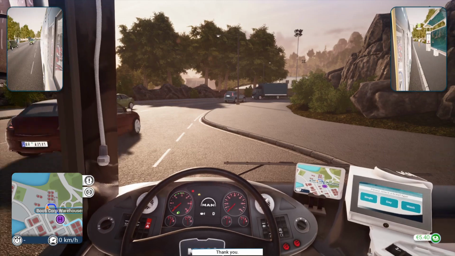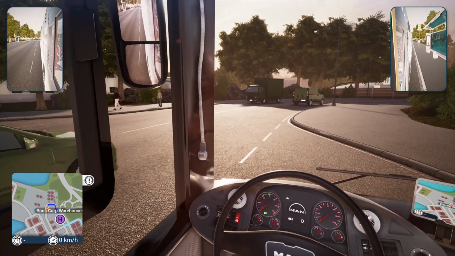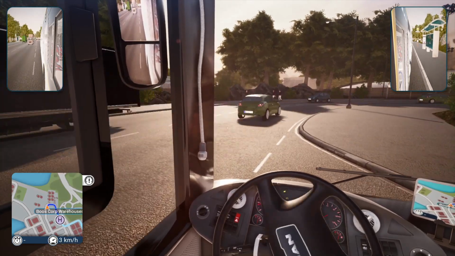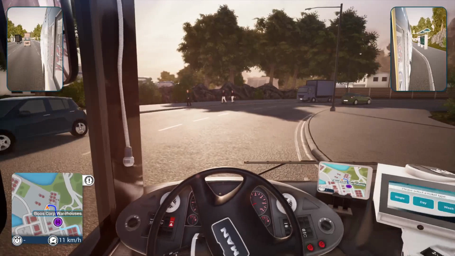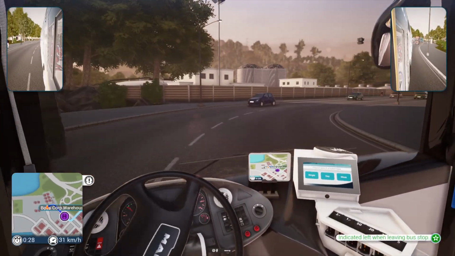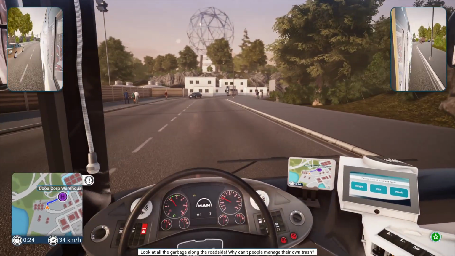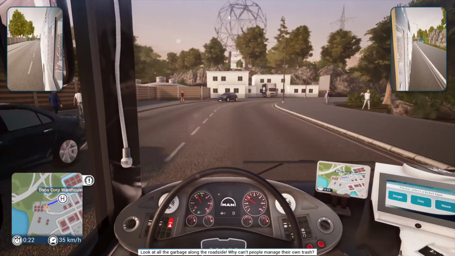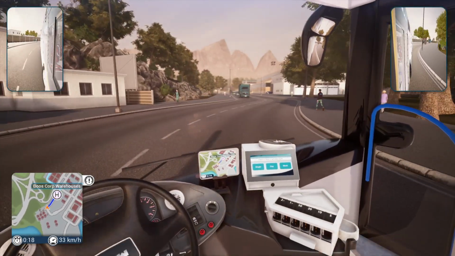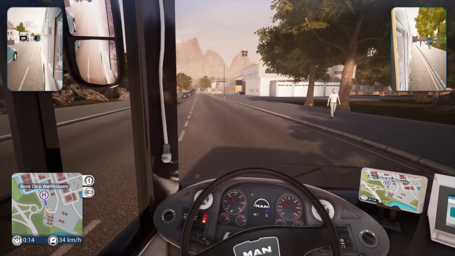You can see definitely quite a bit more vehicles on the road now. Let's just indicate and pull out now. We got given way, and it's nice to see that variety of volume of vehicles on the road at different times in the game.